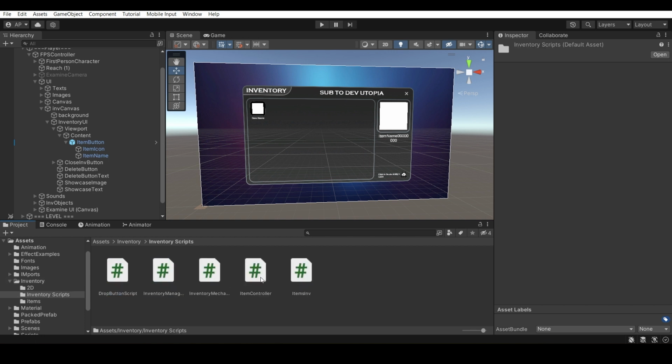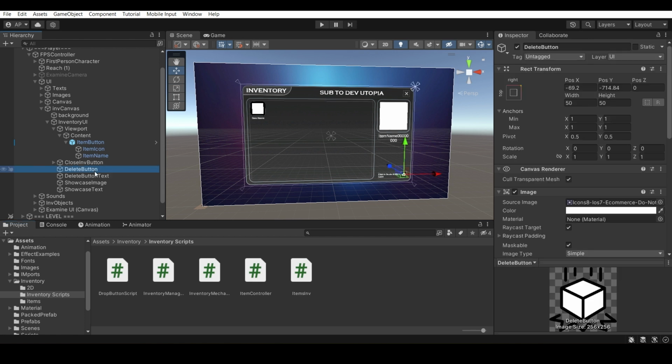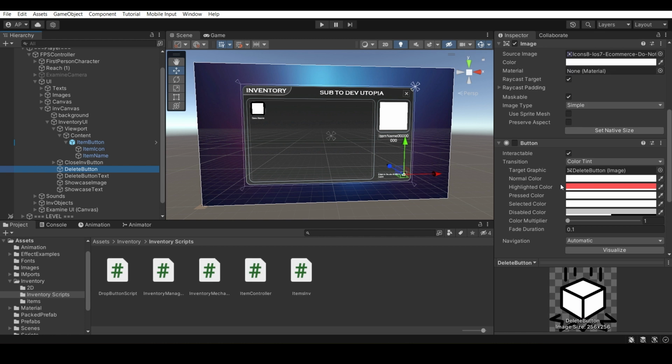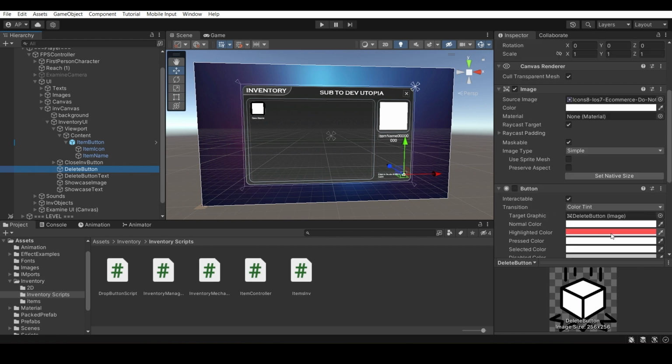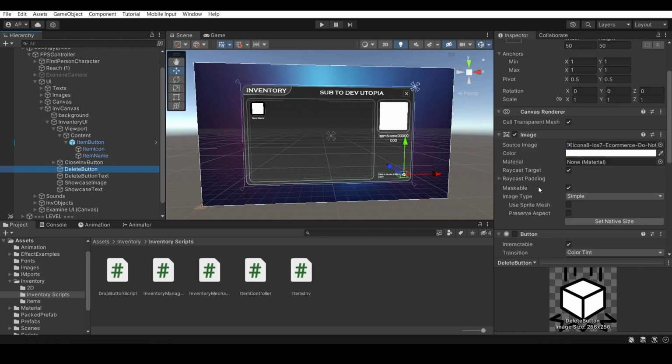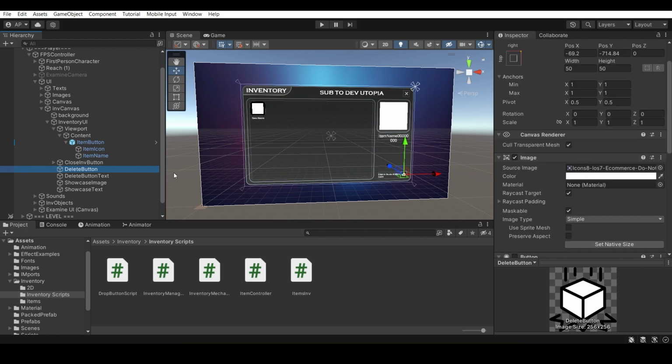These 5 are scripts. These 2 scripts you have to attach to the inventory canvas, manager and mechanic. The drop button script you have to attach to the delete button. Okay, you have to attach the scripts. This is the color it changes to when it is selected. The icon you can also change to your preference. These 2 scripts you just have to add like this, but make sure you add these 2 before, or maybe this one before. Okay, this one first, this second, and maybe you can add them all together, but also make sure you copy paste the contents of the script, not the script.